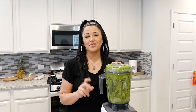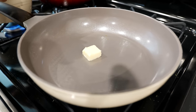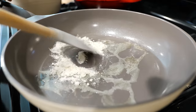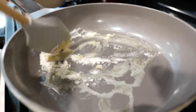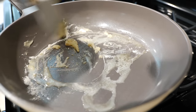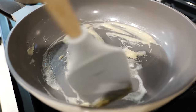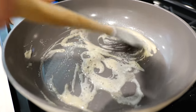Boom, done, amigos. Now it's time to heat up our sauce. Set your pan on a medium heat and add your butter. If you don't have butter, you can use margarine for this part. Once your butter melts, add your flour — I'm using all-purpose flour. You want to move quickly. Be careful not to burn your butter, because if you burn it you're going to have to start this process all over again. Best to have a medium heat and move quickly.